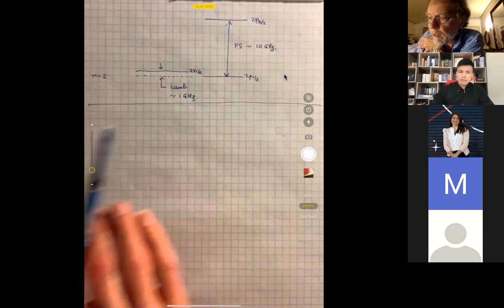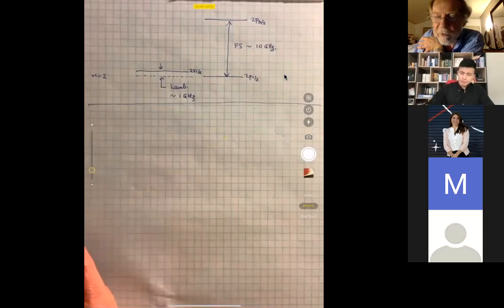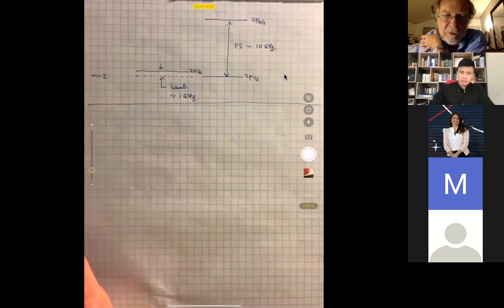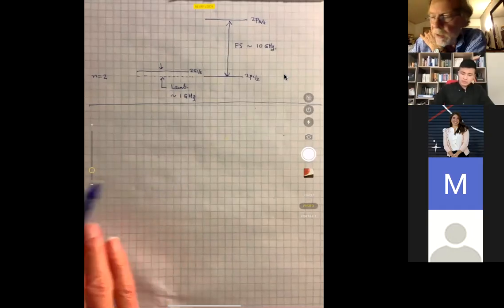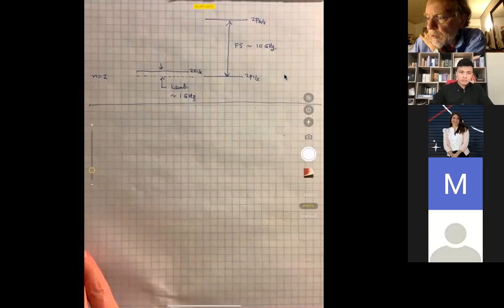He actually did the calculation on a train ride home from a conference. In those days, people rode trains on the way home from a conference. He just knew how to do it after he saw the presentation of the experimental results. All right, anyway, that's kind of the story of hydrogen then, including details like the Lamb shift. And let me just ask, are there any questions about that before I go on?